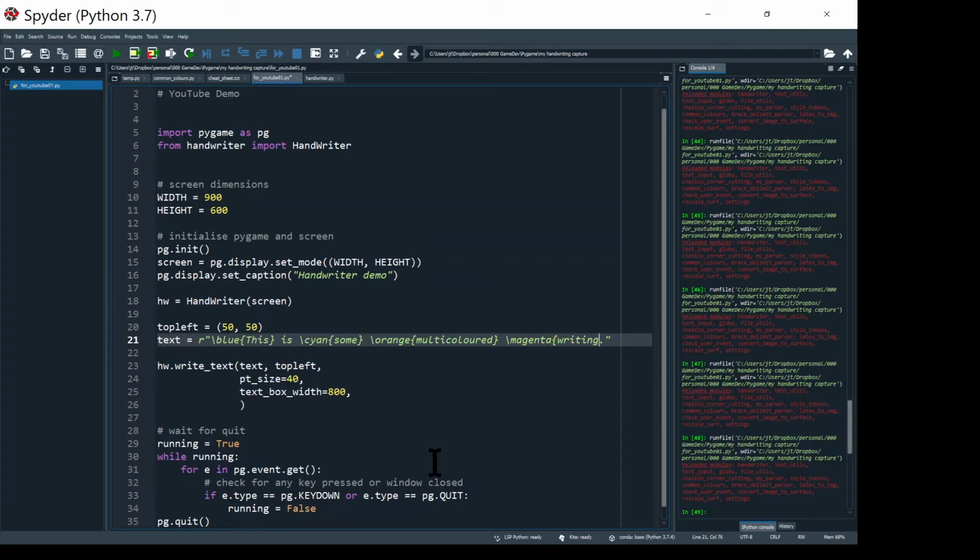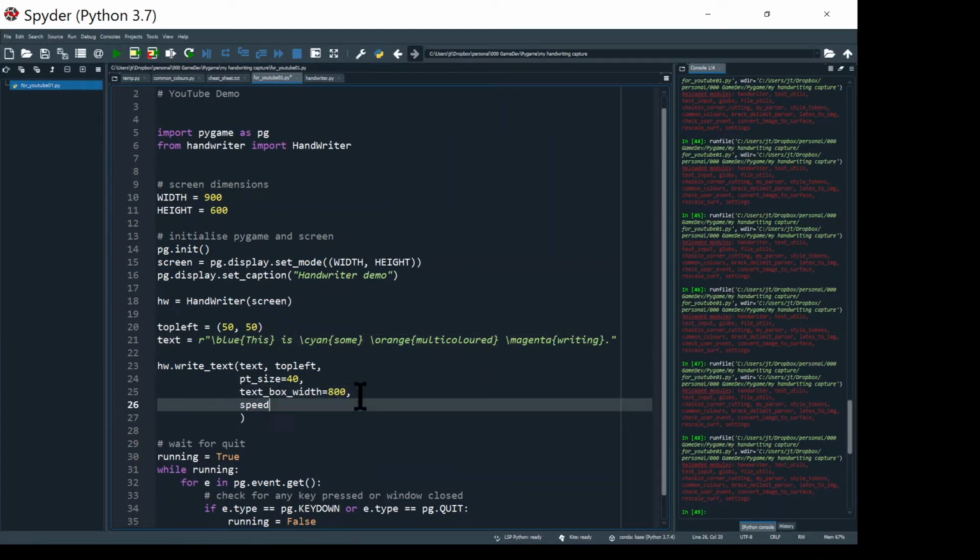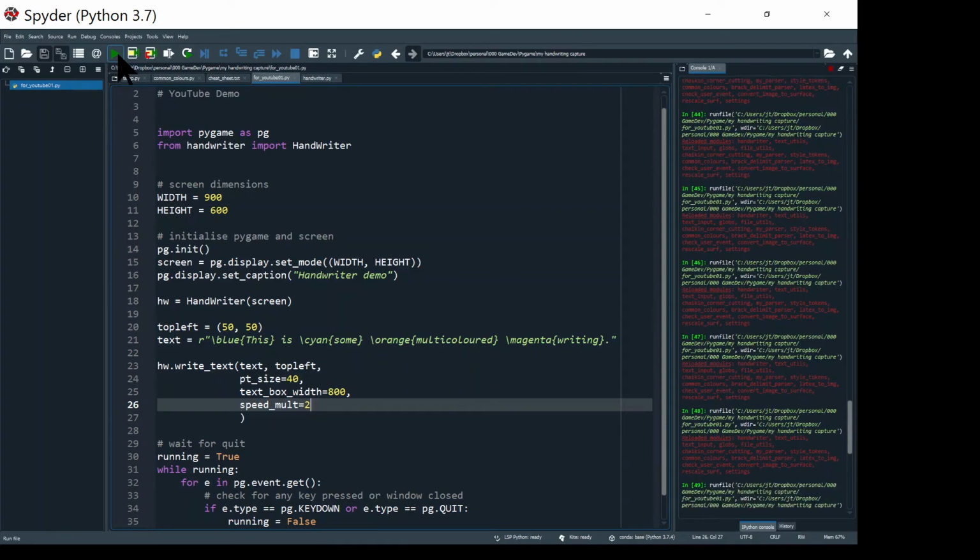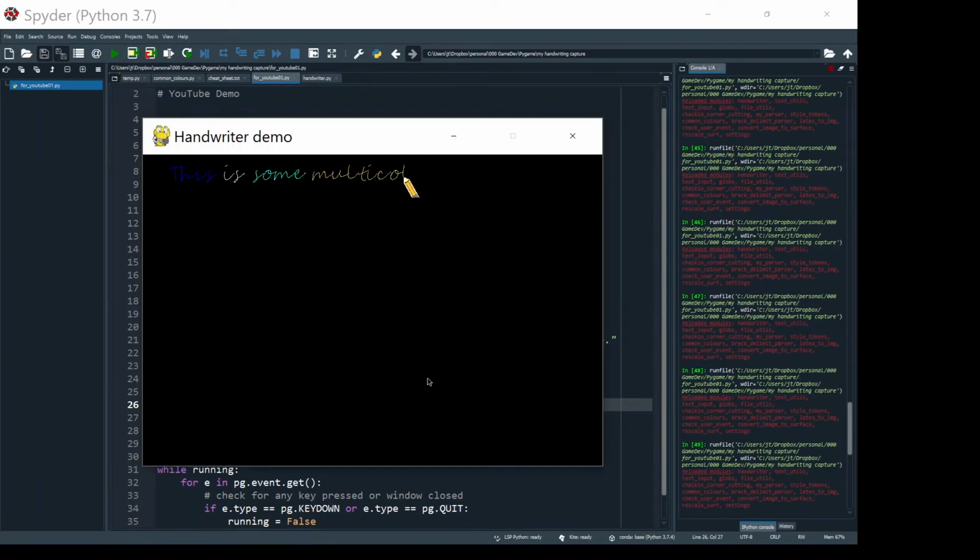So let's have a look at that, see if that works. And maybe, just to make this a bit faster so we don't have to watch it write out really slowly, we'll increase the speed multiplier up to 2. And so this is some multicolored writing. Okay, so there we've got some multicolored writing.